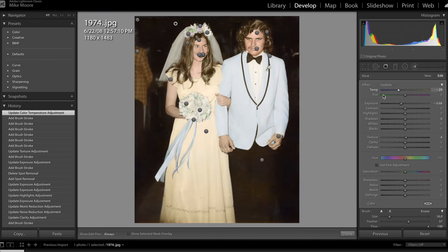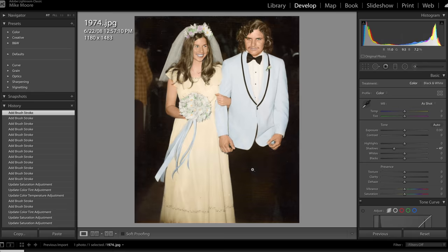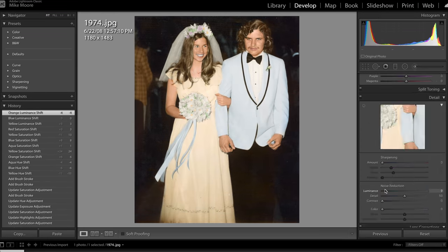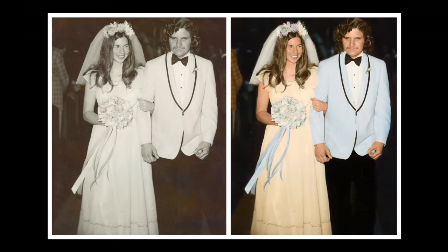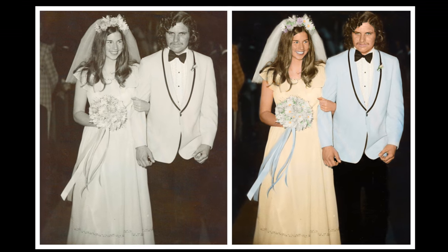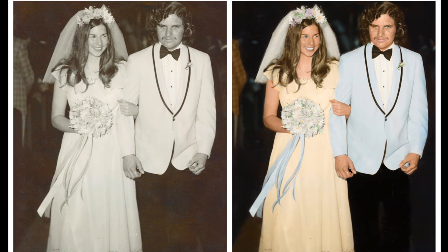All right, well, this photo is pretty much done. I need to do a few more detail things, and then I think we're gonna be ready to go. See how much more life color brings into it? Jirah and I are gonna go get this picture developed, and you're gonna be able to see what Jirah did, which is pretty amazing. I had no idea she was gonna do this.